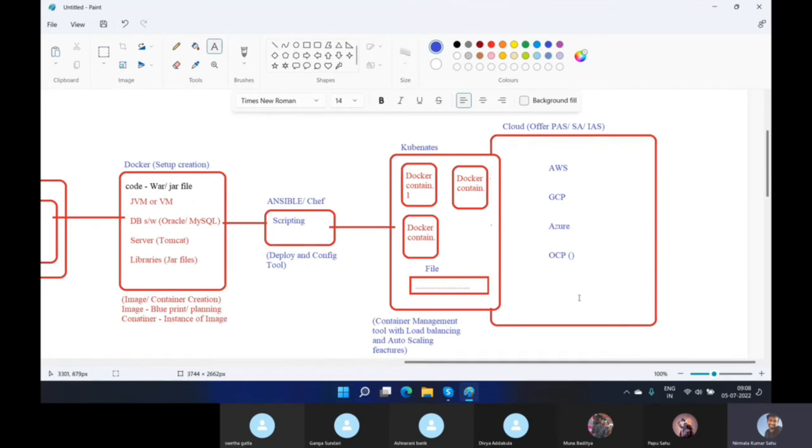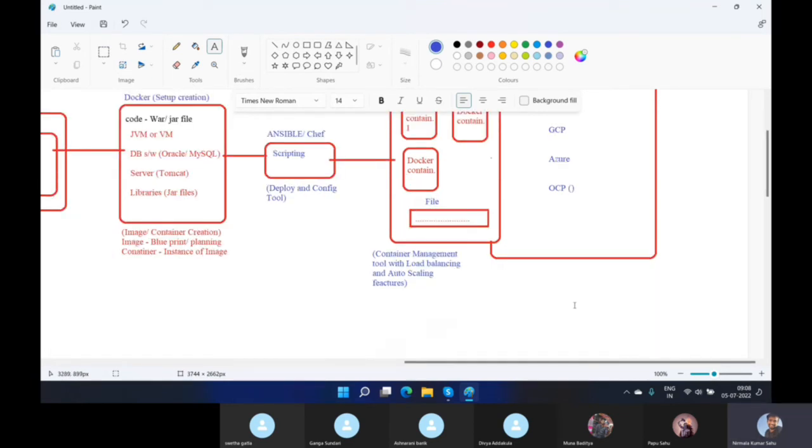So what happens next? The cloud will provide all the required software and hardware infrastructure.